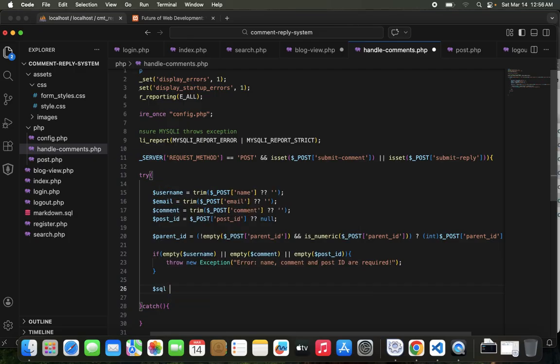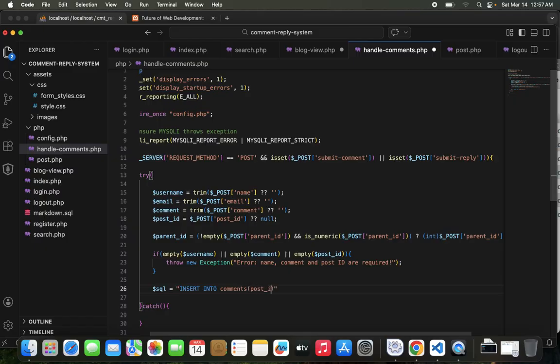Then let's write our SQL query. SQL equals insert into comments. What do we want to insert?